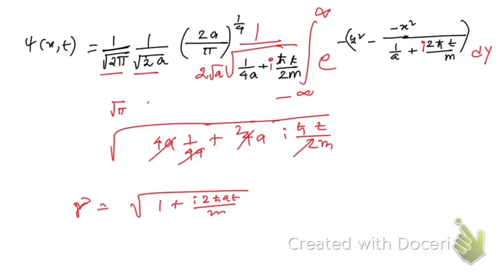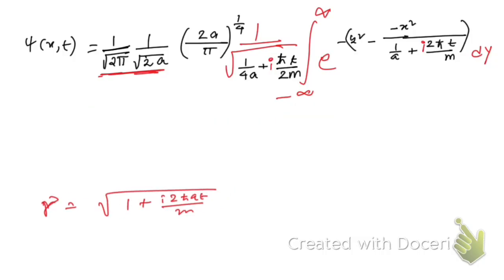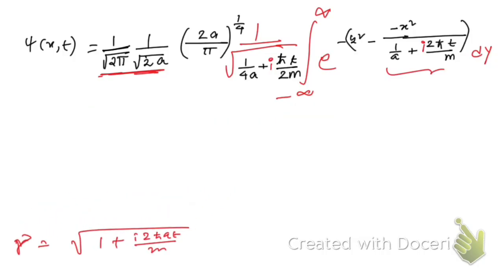Hope you have understood this, right? So what we have done, we have multiplied these two. After multiplying these two, we have got 2 root pi a, and from this we have multiplied 2 root a with this term, right? Hope you have understood this. So now let me cut these things. And in this part, if you multiply a here and here, this a cancels, here we're gonna have a, right? So let me copy this.